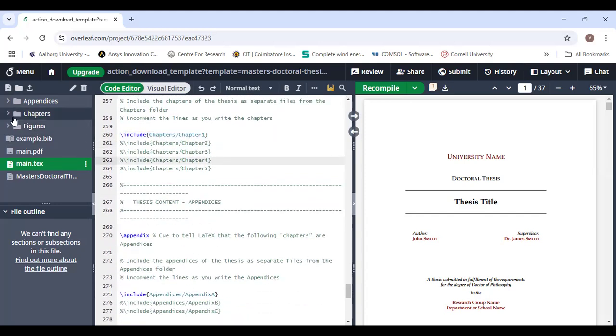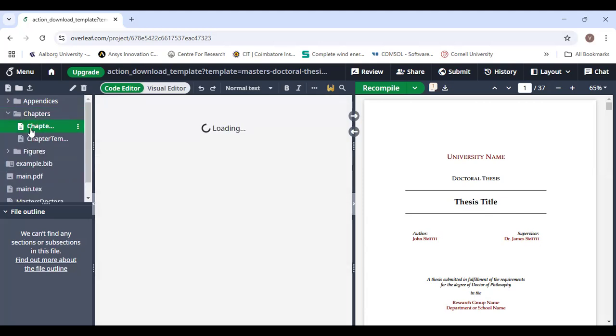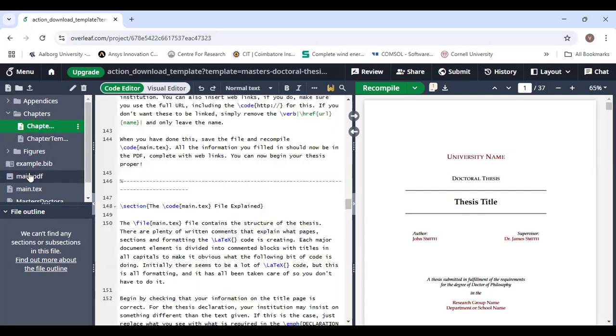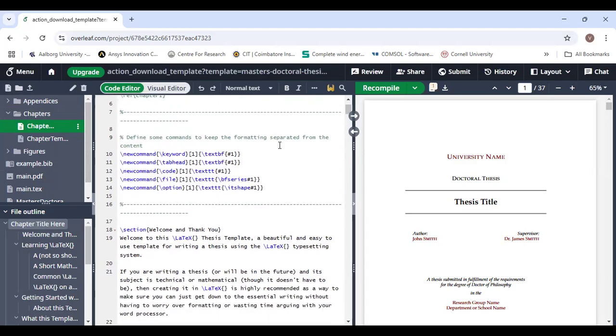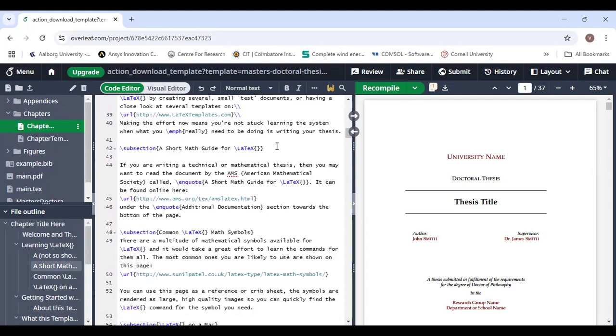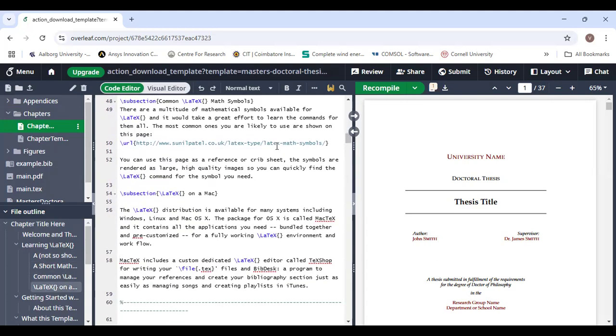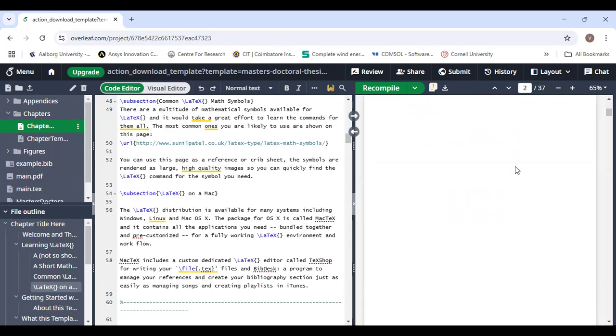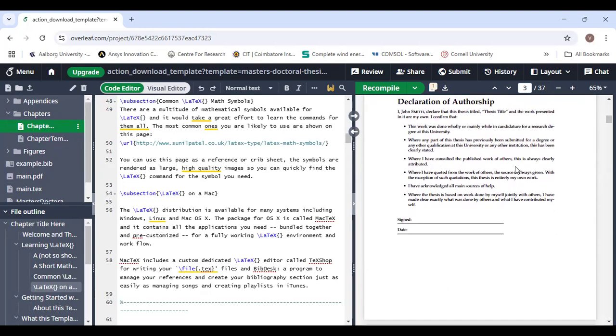Now you can see in chapter 1, you have already written another text file. That is being called in main.tex, so that will be compiled into a single document. Chapter 1 will have the entire chapter. You have different sections, subsections, URLs. Whatever you need to write in chapter 1 is being written over here. So this constitutes the code editor. And finally, if you compile it, you'll get the thesis in the PDF format. You can see a beautiful thesis that's written over here using LaTeX.